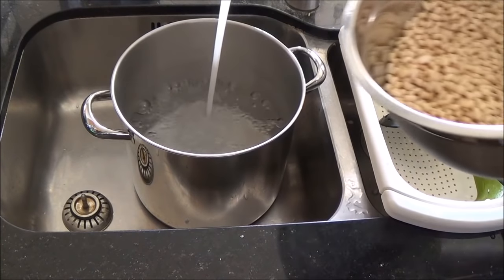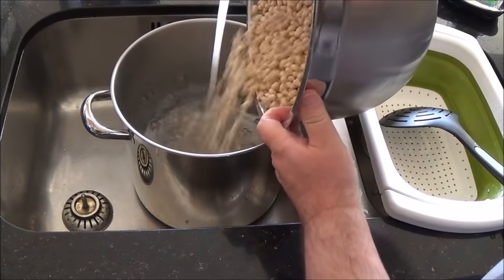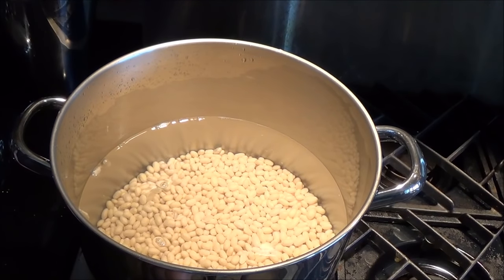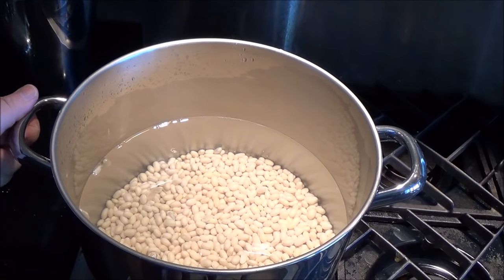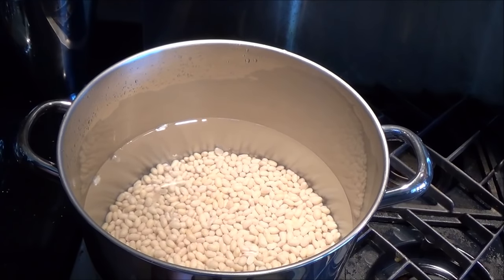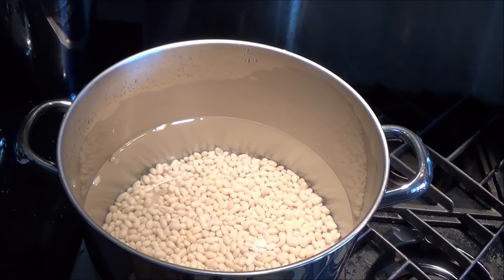For this I use my large pot that I'm filling up with water, and I'll just add the beans to that. I have enough water — it's about two thirds of the way up the pot, about four or five inches from the top. Because when these start to cook and boil, it can froth up a fair amount, so you want to leave some room so it doesn't boil over. I'm going to bring these to a boil, skim them for a bit, and then turn them down and simmer them for around an hour.